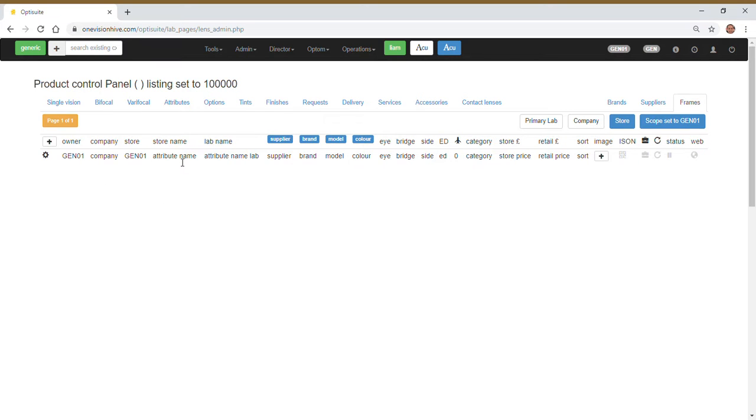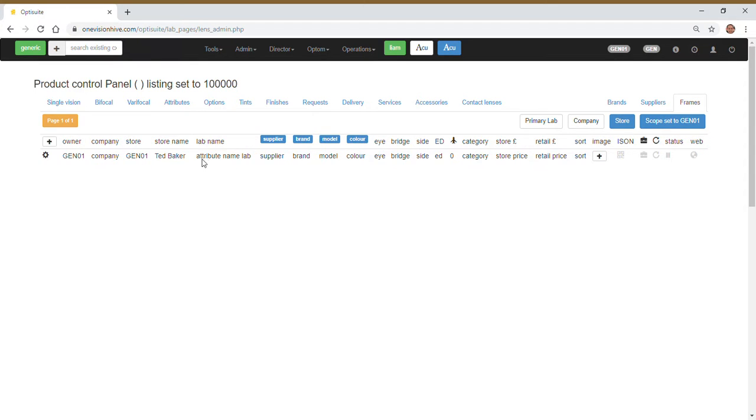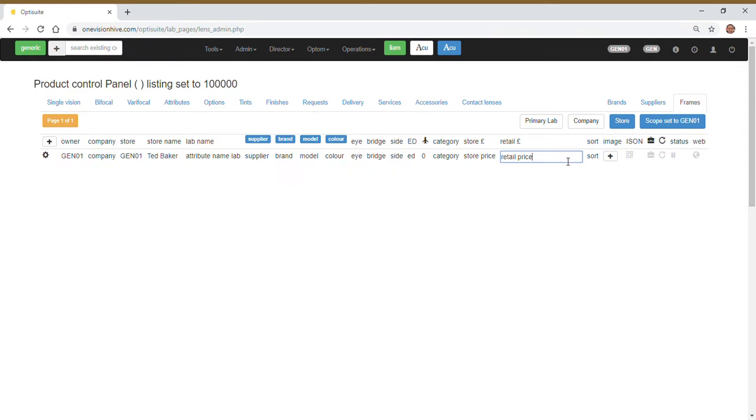The key thing to do is put the name of your product in here. I'll add some random product here. You can elaborate with the other stuff as much as you want. It's more for your own benefit. Potentially the system does get clever sometimes. If it knows the size of the frame, it can suggest blank sizes, etc. But you don't have to put all that information in. The key is you put a name in here and you put a price in over here.